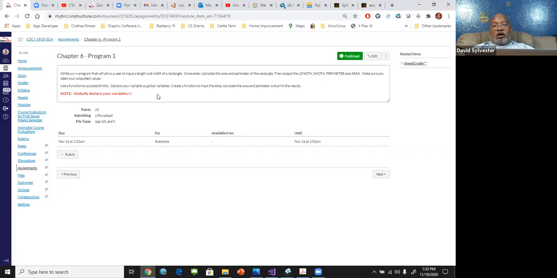Because you're going to get all kinds of errors. You could even make a copy. Once you get the first one done, you could make a copy of it, save it, then use the copy to make this one, and simply take the variables that are global and make them local, and then pass them to your functions. All right, so that's the 2 programs.